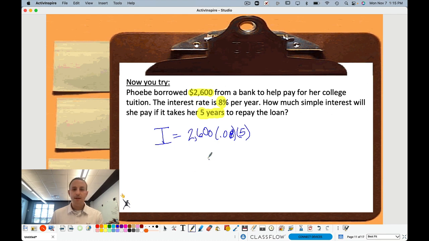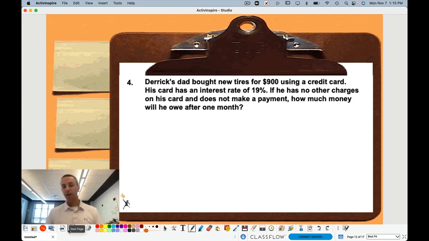So when I typed it in my calculator, I get that the interest is going to cost her to repay that loan for her college tuition. The simple interest alone is going to be $1,040. It's going to cost her almost half as much as it cost her to take that loan out. A couple of ways you could fix this as you get older: look for a lower interest rate, pay your loan back at a faster rate, so a shorter amount of years. So if this was down to 2, you'd pay much less money. It's the same with what we're going to talk about in just a second with credit cards.